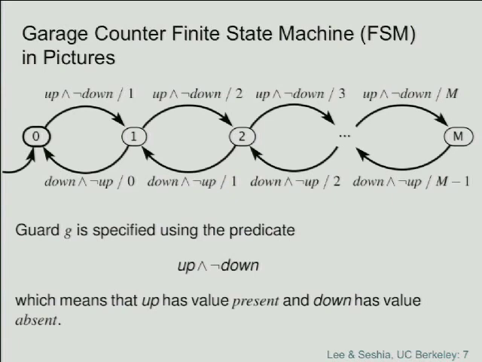But would it be at least a correct model? Would it count cars? Yeah, it would count cars. Because these transitions have guards that will only become true when an input is present, it would be okay, actually, to have this thing be continually reacting, because it'll just sit there in state 0, continually reacting until this condition is satisfied on the inputs, and then it would take the transition.